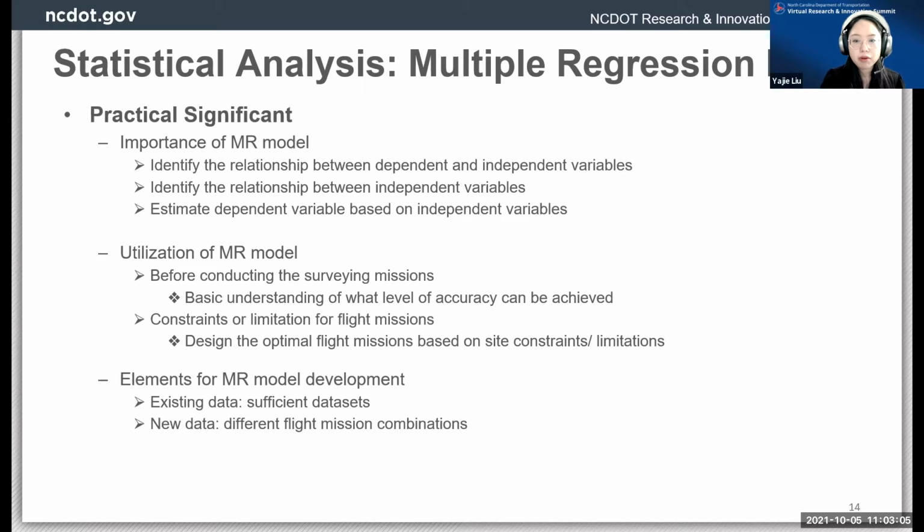And we can use the UAS model before conducting the surveying missions to have a basic understanding of what level of accuracy can be achieved, and also for flight missions with constraints or limitations, to better design optimal flight missions based on site constraints and limitations. And for building the UAS model, you can use the existing data if you have a sufficient data set. If not, you need to collect a new data set with different flight configurations and flight combinations.